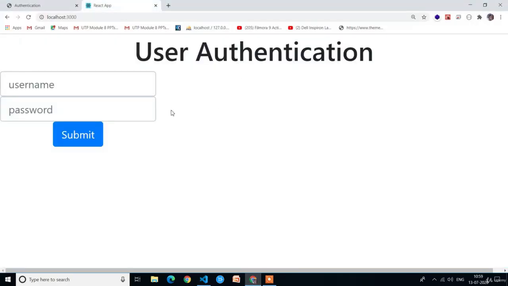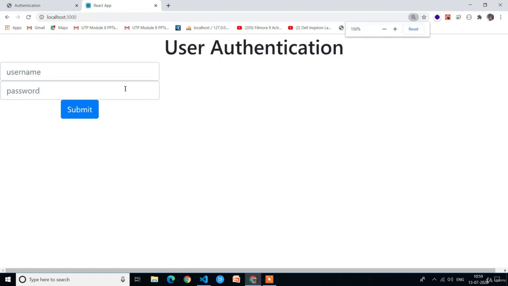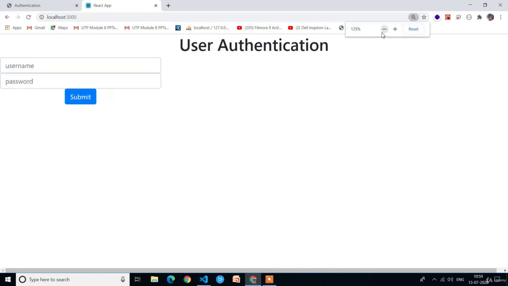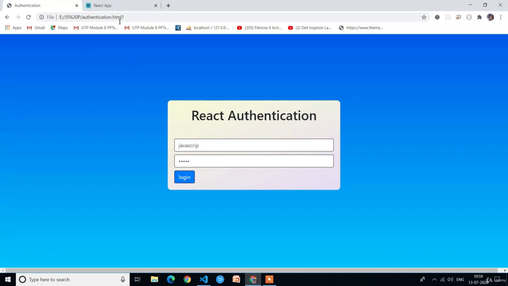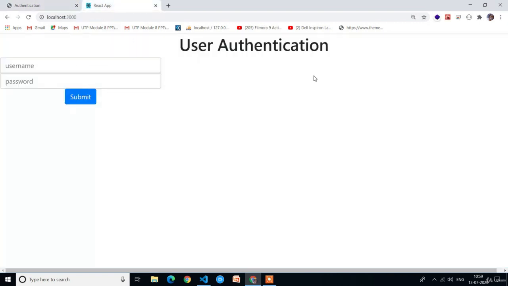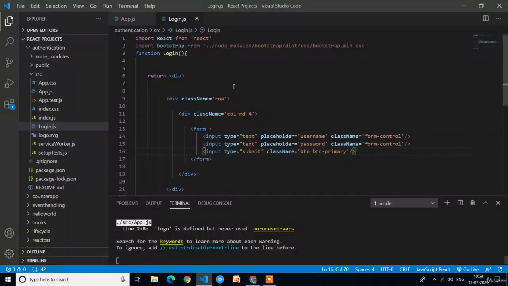Here you can see we got the 2 input fields and 2 buttons. If you remove the zoom, it will be very clear. Now we need to bring this div to the center of the page. If you observe the actual page, the div is at the center. Now I will write justify-content-center in the row class, so it will bring all the columns to the center horizontally.